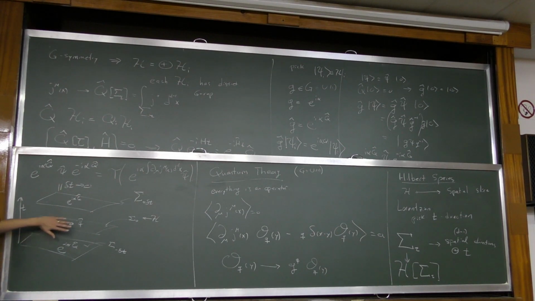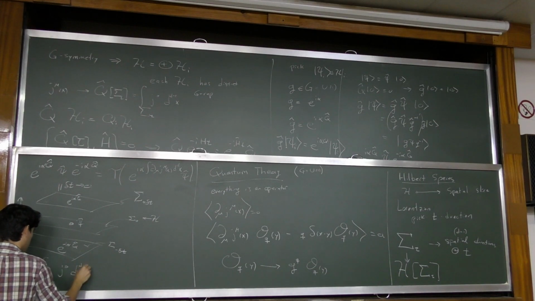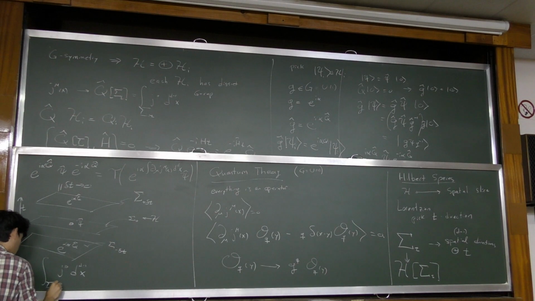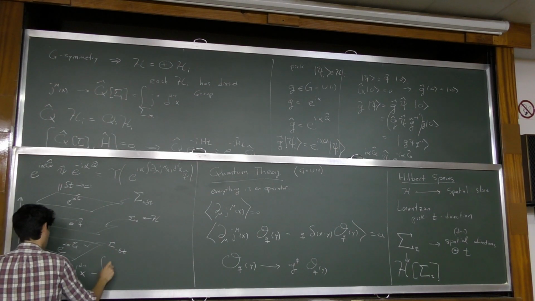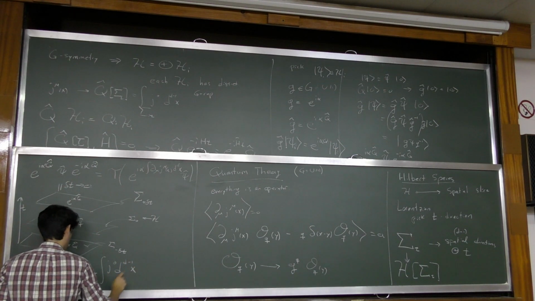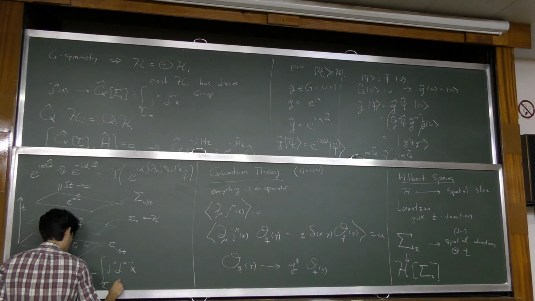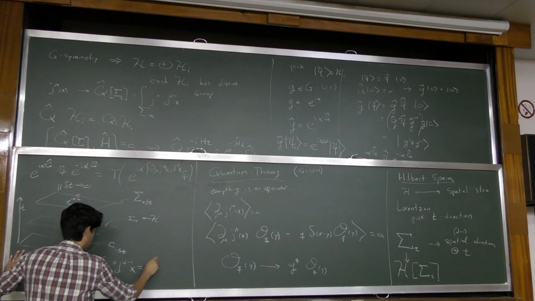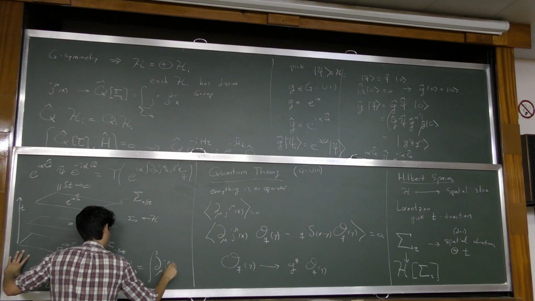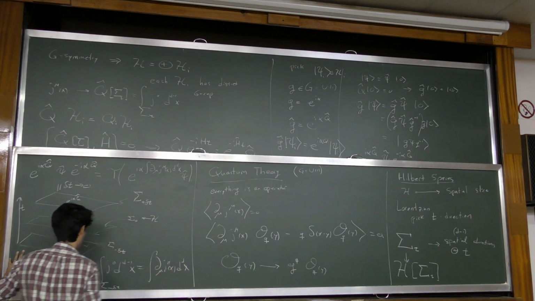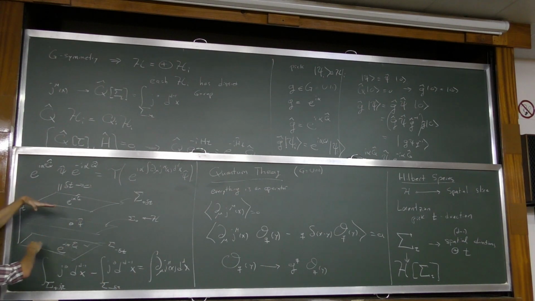Cool. So now if we forget about this operator here, I actually know exactly how to compute this, how to write these two down, using the divergence theorem. So, right, J⁰ d^{d-1}x on sigma plus delta t minus J⁰ d^{d-1}x on sigma is equal to the divergence integrated on the space that's in between these two slabs.